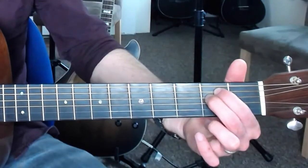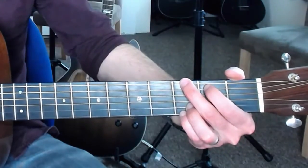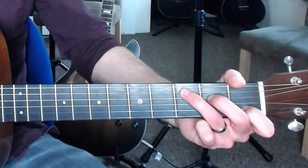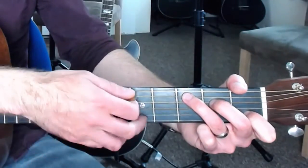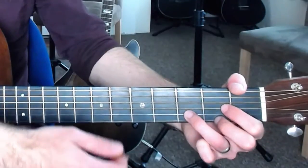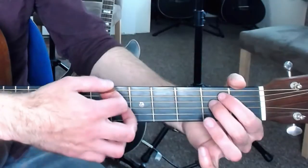So just to recap that, we've got the G chord, 3 fingers, or 4-finger version, strumming all 6 strings. We've got the C chord, just strumming 5 strings, so just from the A string down. Then the D chord, which is our little triangle shape, D down for that one, and then E minor, all 6.